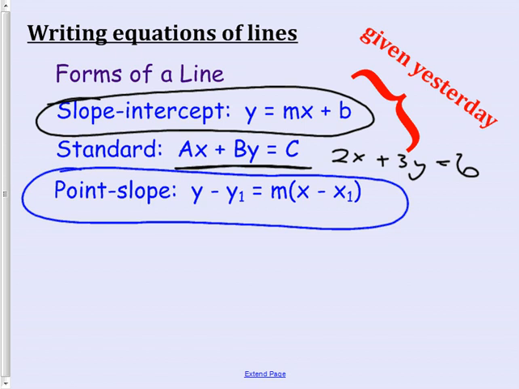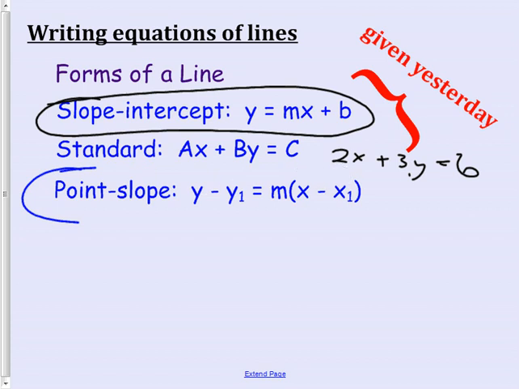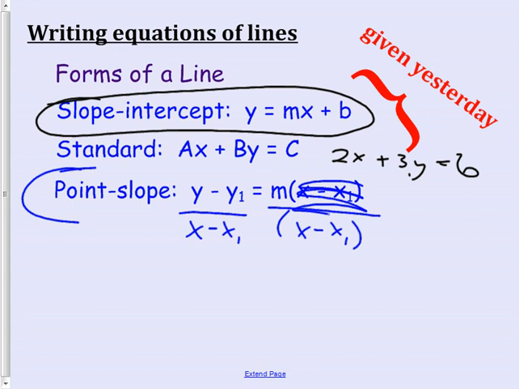One of the things that's kind of cool about it is if you solve it for m, let me show you something. If I take this equation and solve it for m, I'm solving for slope, so I'm going to divide by x minus x sub 1. Why? Because that makes this and this cancel, right? What did I just do? I just wrote out the definition of slope. M, which is slope, is the y's on top minus the x's on the bottom. This is the rise because the y's control the rise. This is the run because the x's control the run. So math all makes sense if you really see the big picture.